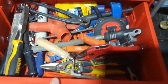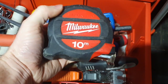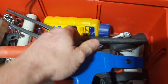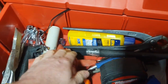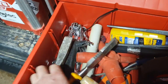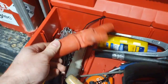And then down here, get out of the light, is my hand tool overflow stuff, and stuff I'm not going to use every day. There's a 10-meter tape, cable tie gun, different sorts of files, some nips for any sort of concrete deck work. There's a parts cleaning brush, some Imperial size spanners. Cold chisel. That thing's for blowing conduit and making your own bell ends. Works pretty well actually.